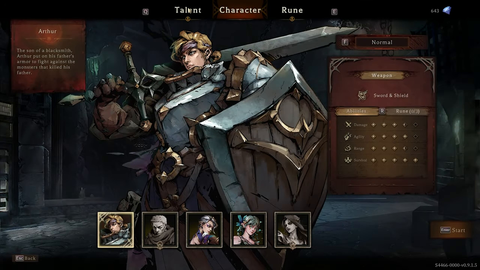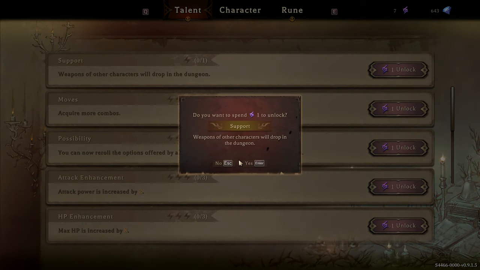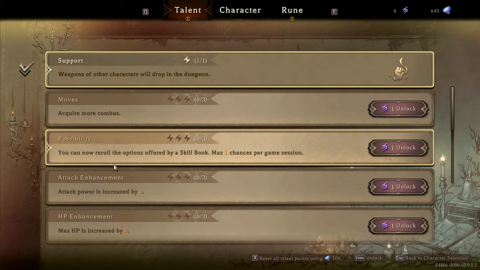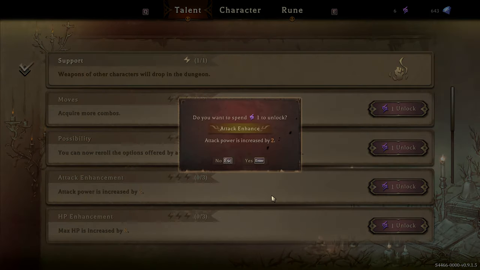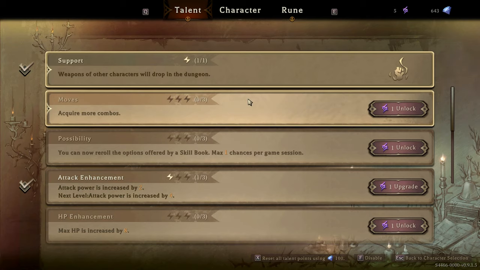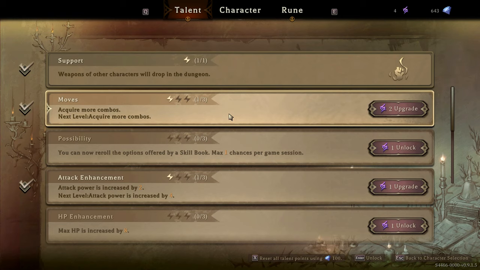Anyways, let's see what talents we can unlock. Alright, support. Weapons of favorite characters will drop in dungeon. Nice, let's get it. Acquire more combos. Attack power is increased by 2. I like this one. Well, you know what? Let's go with this one. Okay, so we unlock combos.